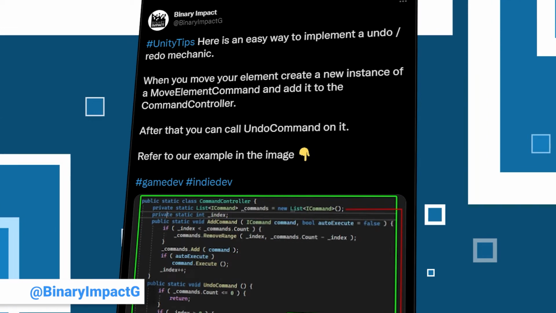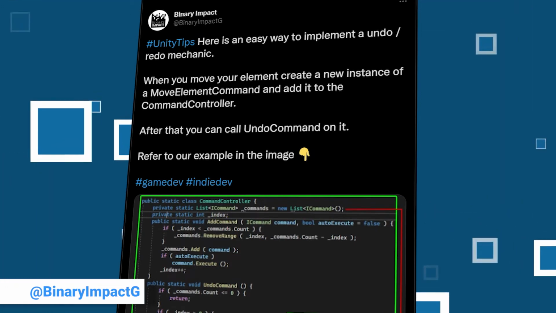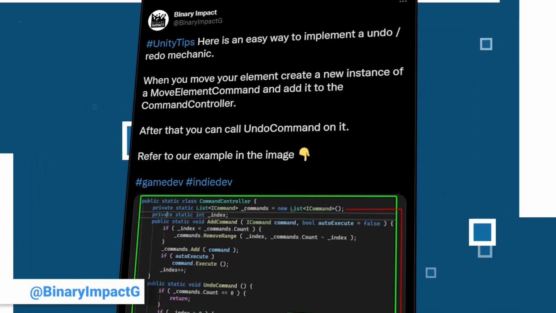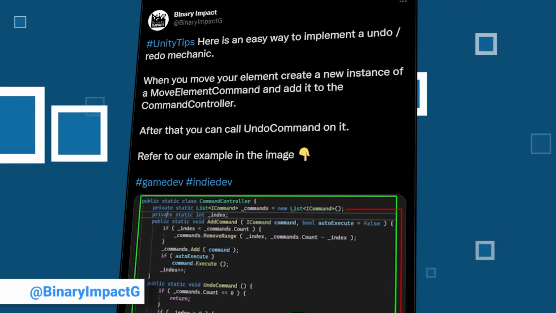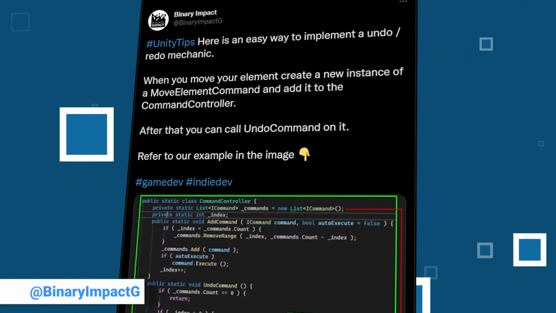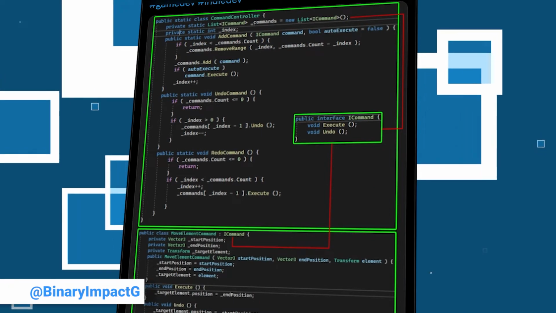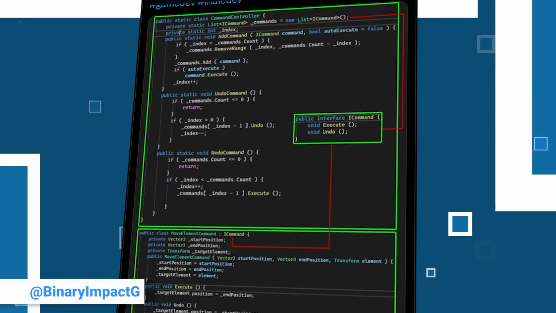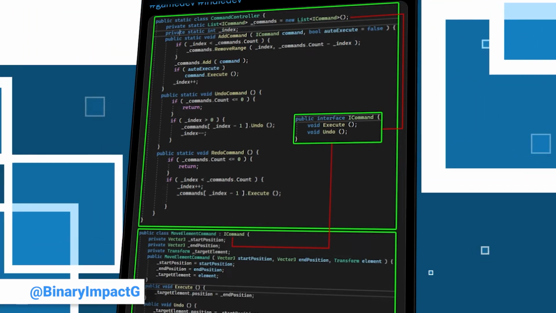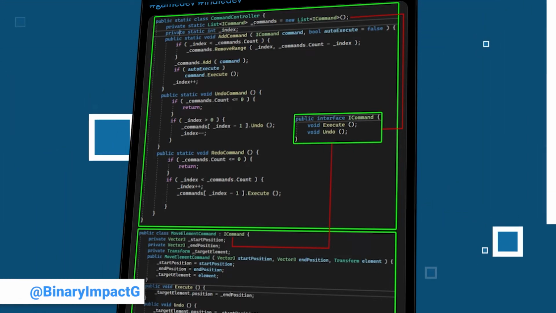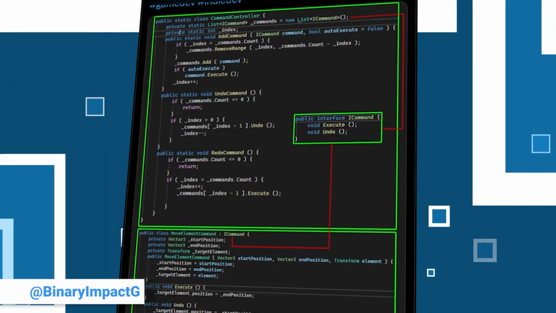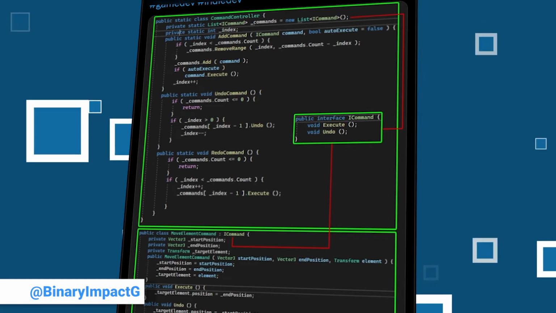And as usual, we have a tip of our own to add to the end of the list. Again, this stems from one of our current projects and from a problem that we encountered recently. It will be very interesting for everyone who is facing the problem of adding undo and redo functionality to your project. The short answer is to use the command pattern. And the longer answer is shown in the image attached to the post, where you can see how it was implemented in our case. Of course, this is only a starting point and one of many possible implementations, but it surely will get you going.